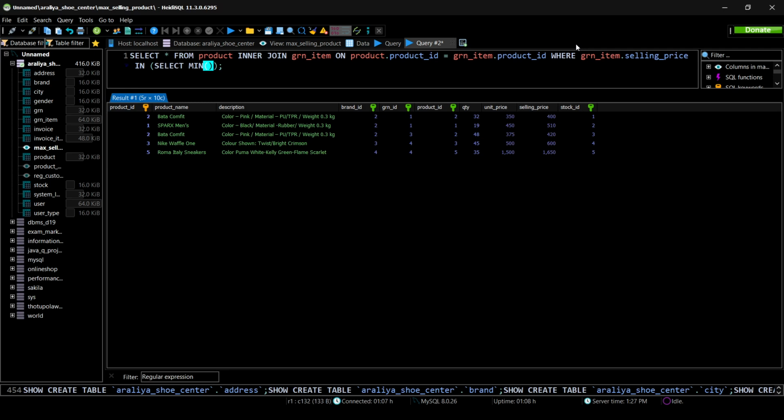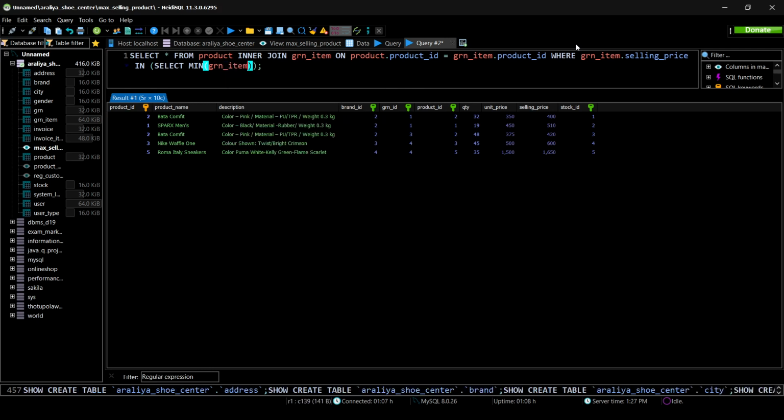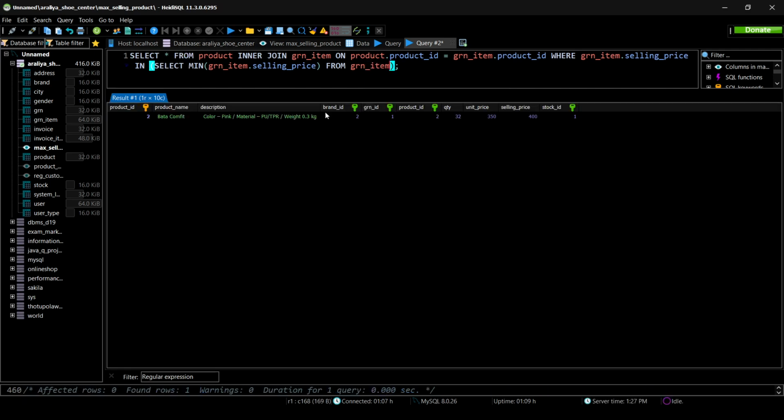We need to find the minimum value in grn item table, sorry, grn item table selling price, from, we have to mention the table name grn item. Now let's execute this one. Here you can see this is the product which has the minimum selling price, which is 400, and this is the product name Bata Comfy, and we need only the product name.